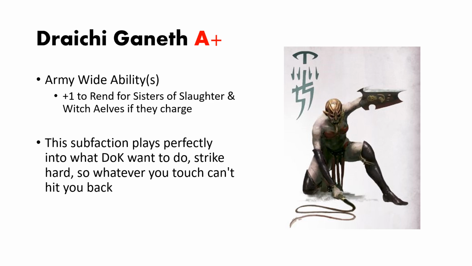Speaking of the Draichi Ganeth, I give them an A+. Their army-wide ability is a +1 to rend for Sisters of Slaughter and Witch Elves if they charge. This subfaction plays perfectly into what DOK already wants to do, which is strike really hard. In your first turn of combat, you can get that plus rend and just try and turn whatever you touch into a puddle of red goo. So I think the Draichi Ganeth is one of the better subfactions out there.